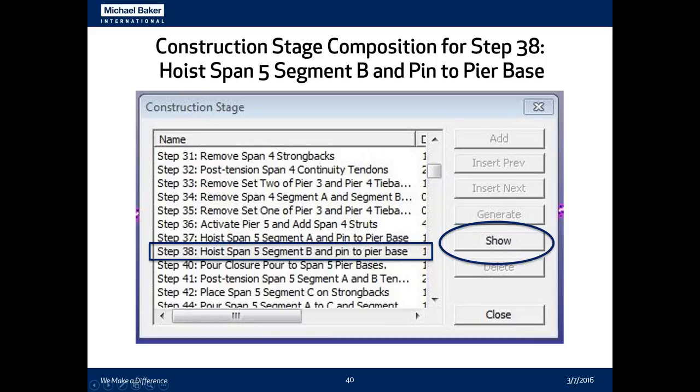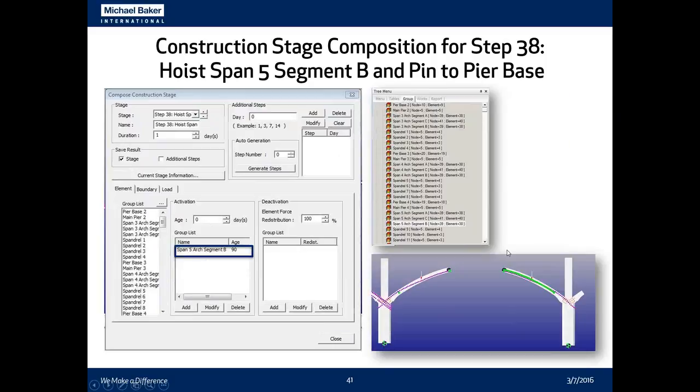So looking at how this step 38 is set up in MIDAS. If we go back to our construction stage composer, go down to step 38, select that, and hit show, then first we'll see this compose construction stage menu here, and there are 3 tabs that show you what's going on: the element, boundary, and the load tab.